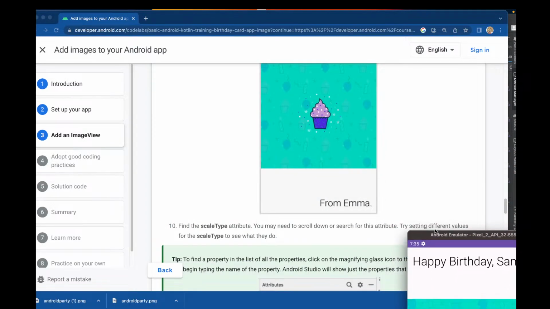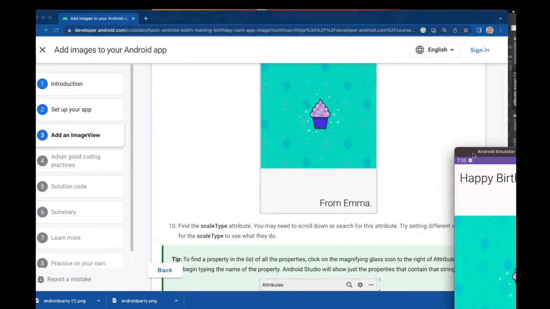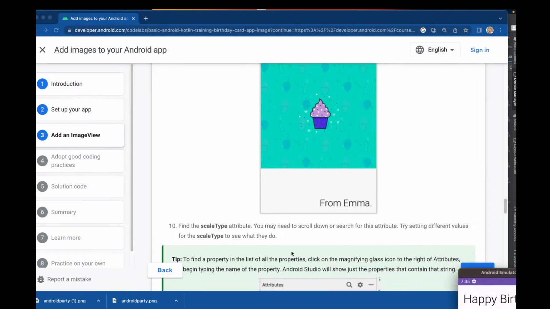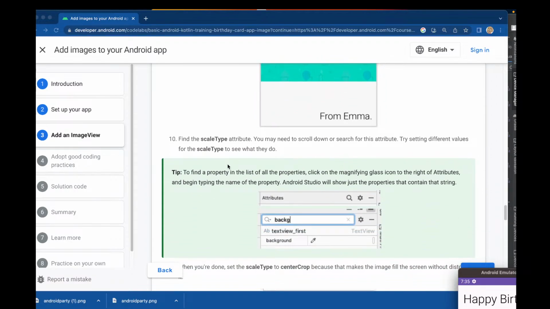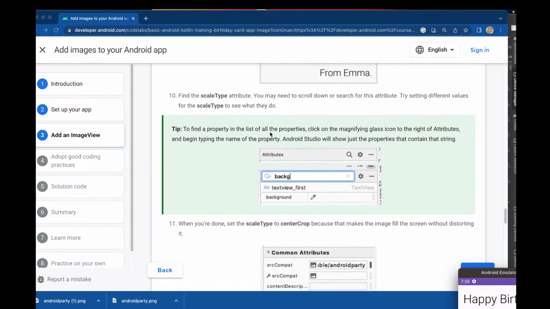And so now it says find the scale type attribute. You may need to scroll down or search for this attribute. Try setting different values for the scale type to see what they do. Tip: to find a property in the list of all the properties, click on the magnifying glass icon to the right of attributes and begin typing the name of the property.